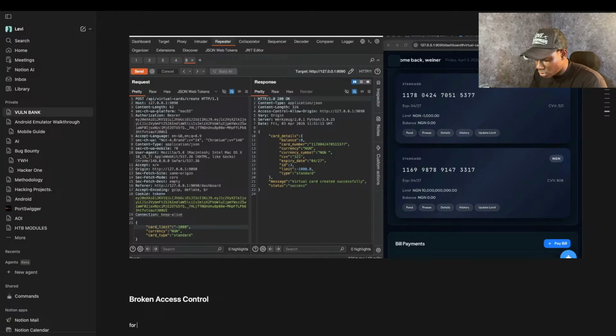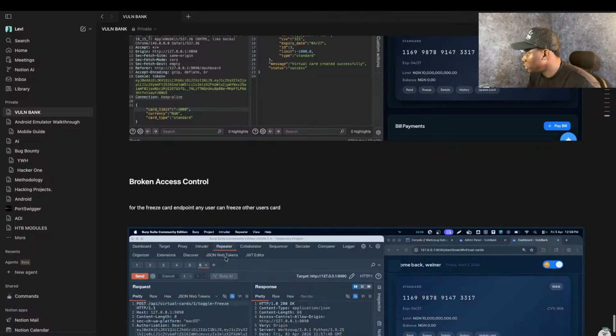For the freeze card endpoint, any user can freeze other users' cards.